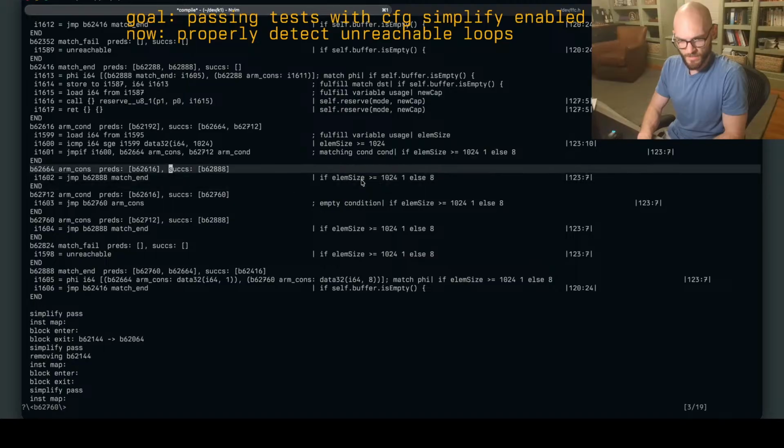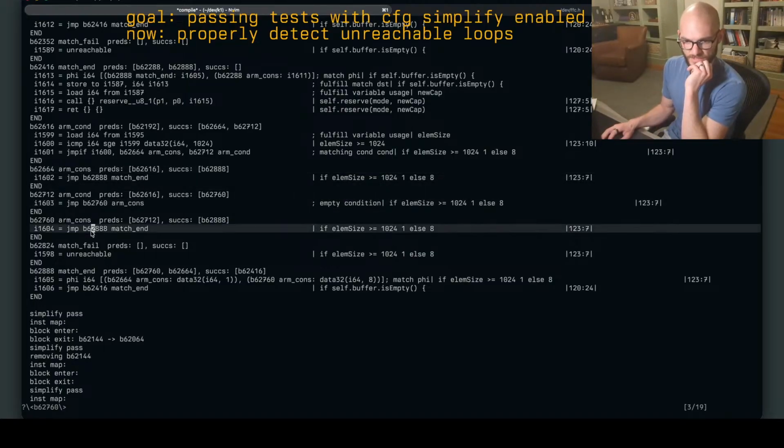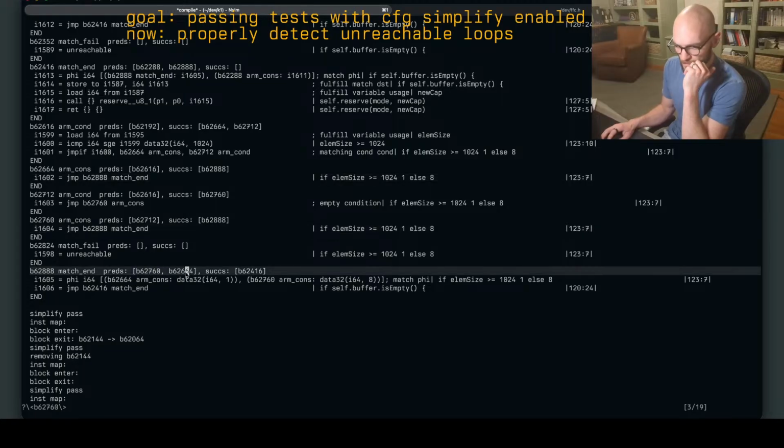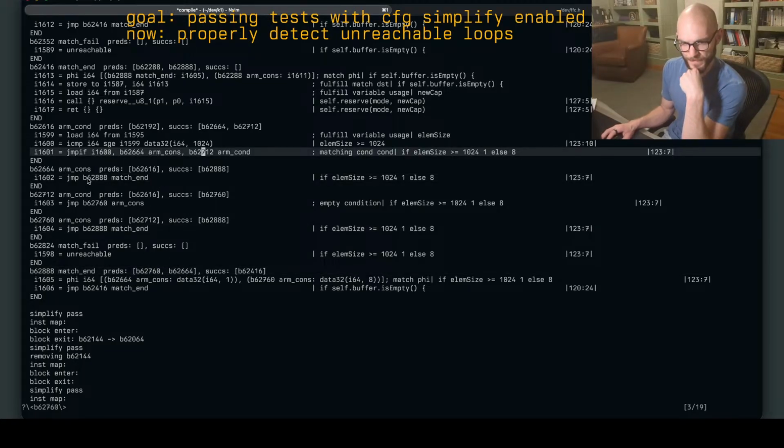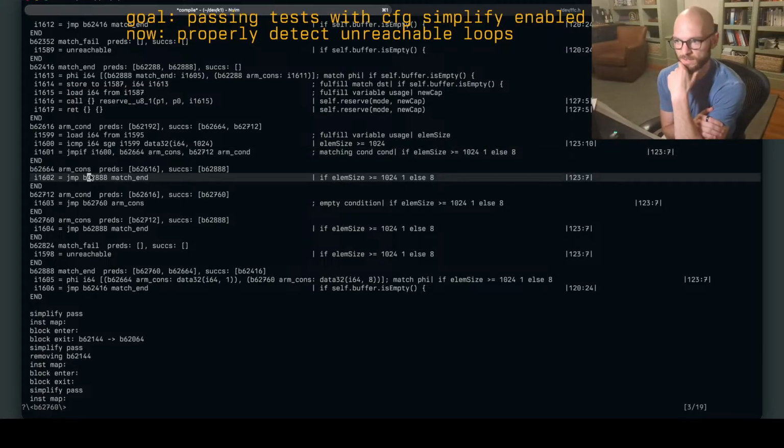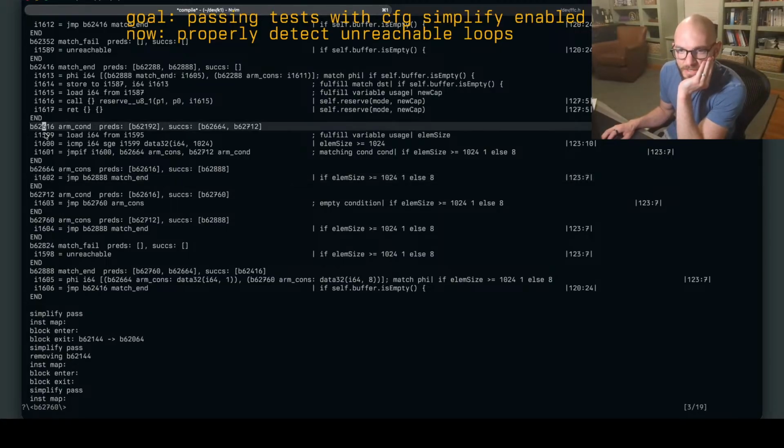And what we do is we would say that we can eliminate all of these. The size 1 path gets merged into here.